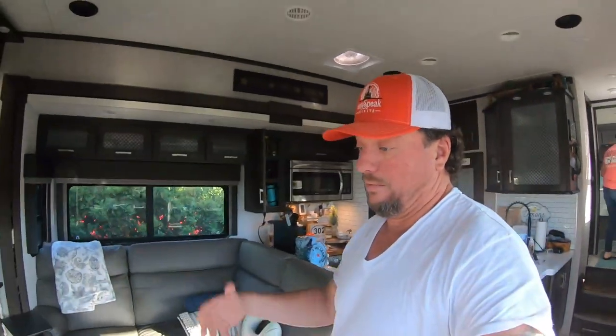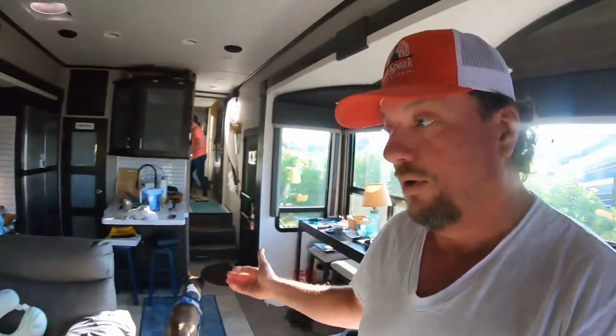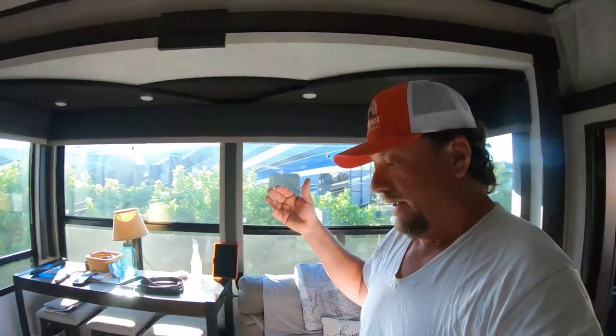Other than that, go into town, Brunswick. It's a nice old town. It's pretty cool. I like the old buildings and stuff like that. If you stay at this location, go into town, Brunswick. Visit that if you're in this area. Go to Jekyll Island and explore. St. Simons Island, we never made it. We'll be back next year.